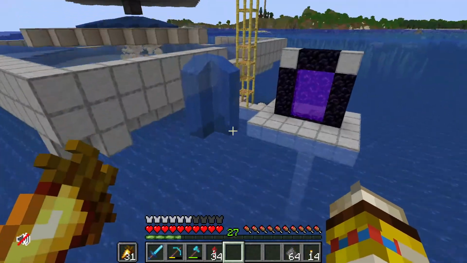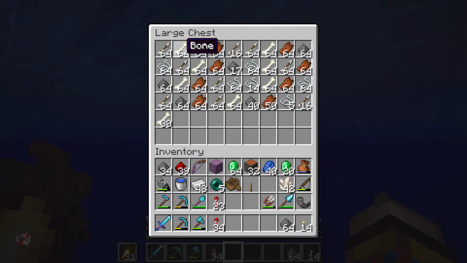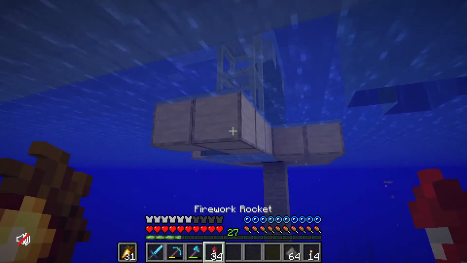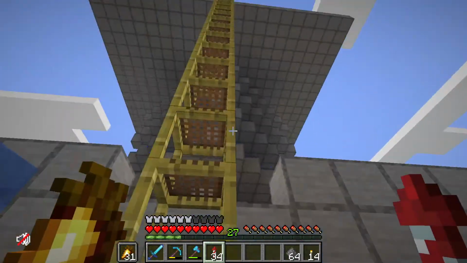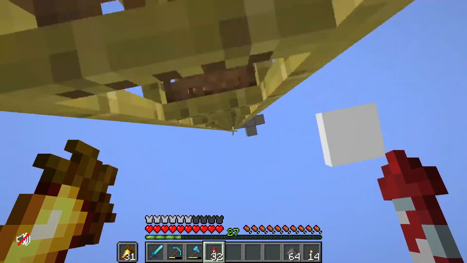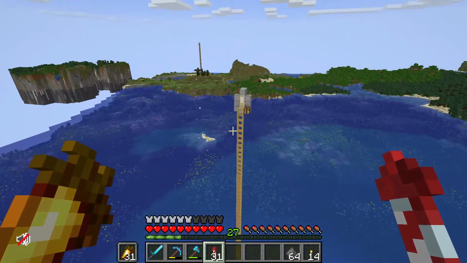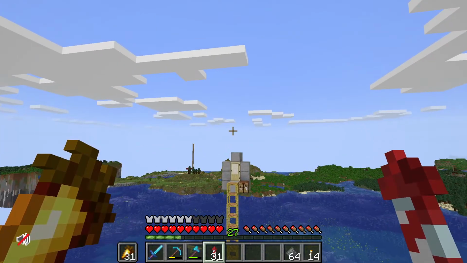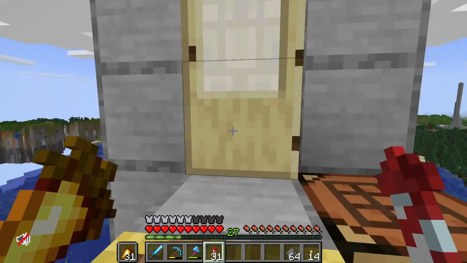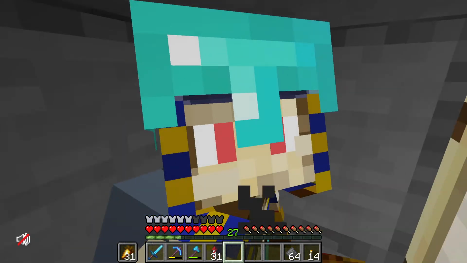Skimmed a little too close to the water there. Yeah, we have all the arrows we could ever want here, along with all the gunpowder, all the bones, all the rotten flesh, and all the string we could ever need for any practical use. There are some impractical uses, though, that we might need a lot more for. So we might need better farms for those. But that being said, I think I'm gonna log out.